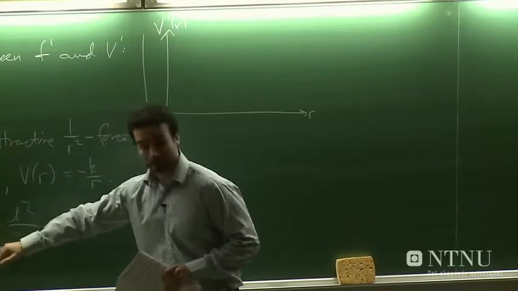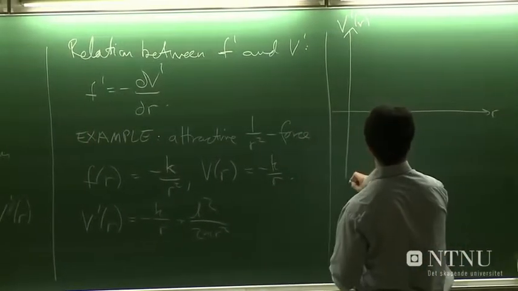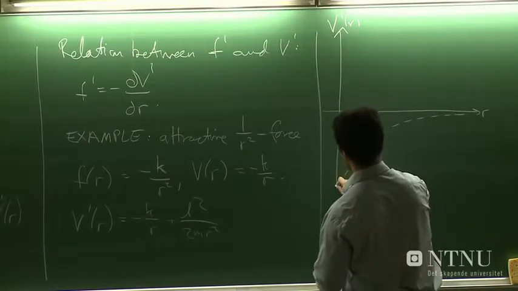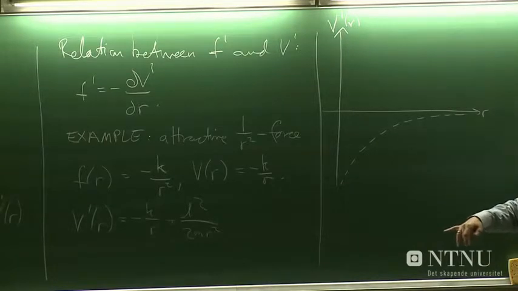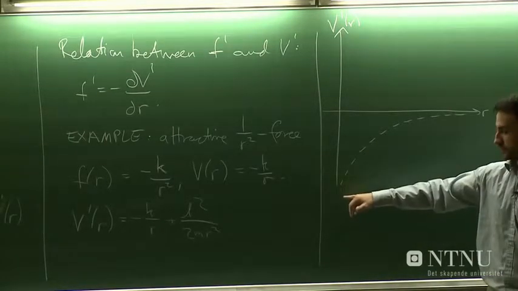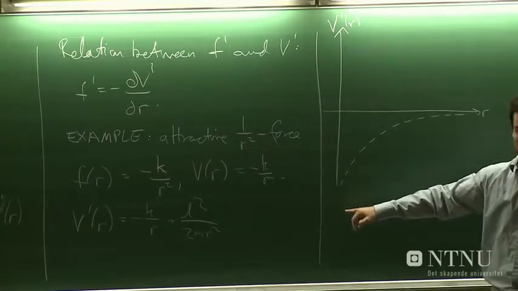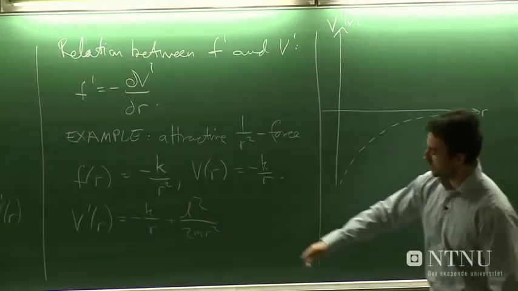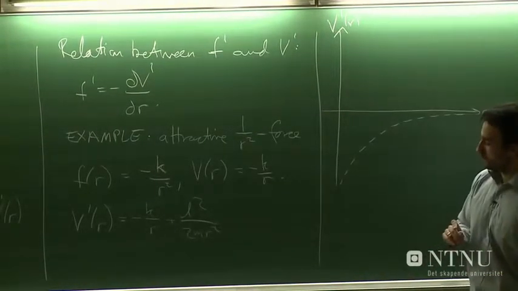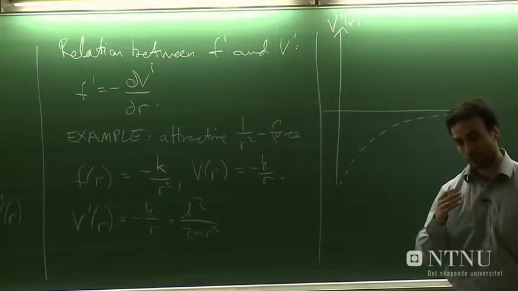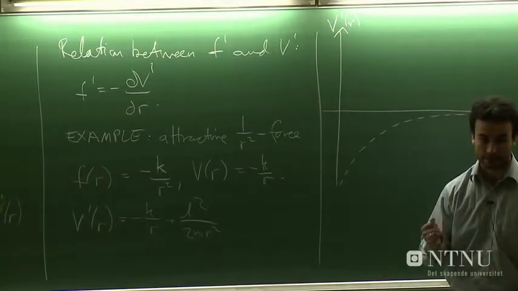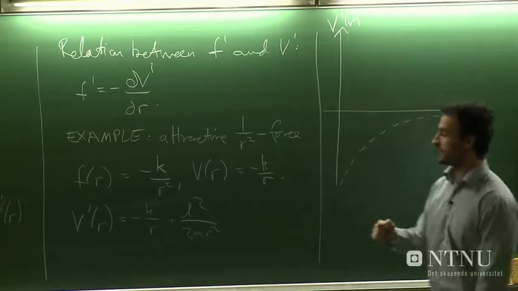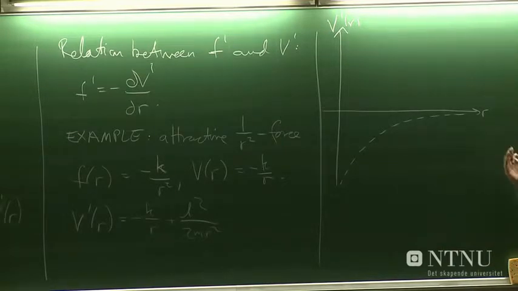Well, we can start with this term, minus K over r, which should look something like this. As r goes to 0, it should diverge along the minus side of the axis. And as r goes to infinity, it should approach 0. So something like this. This term, on the other hand, behaves qualitatively in the same way, but just with the opposite sign. However, note that there's an r squared here, which means that it actually diverges faster as we approach 0.